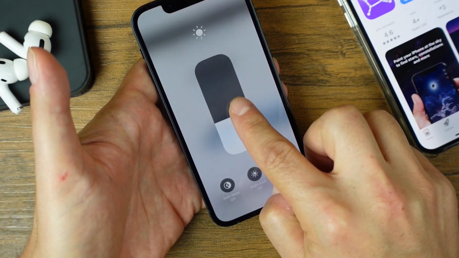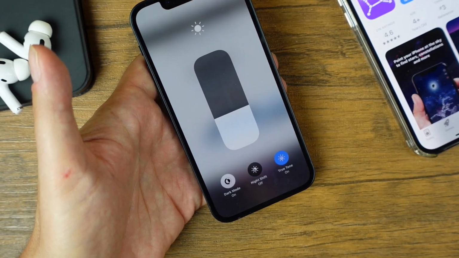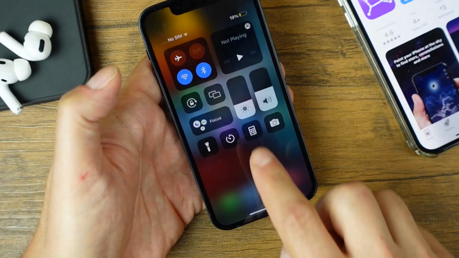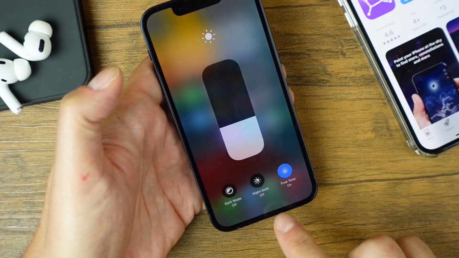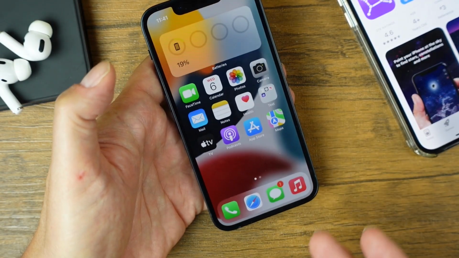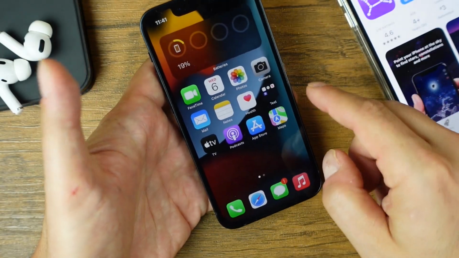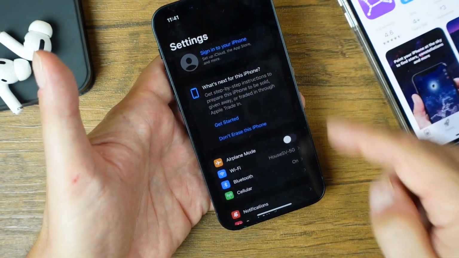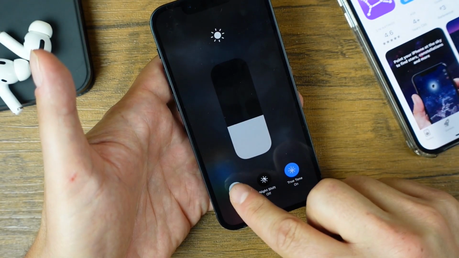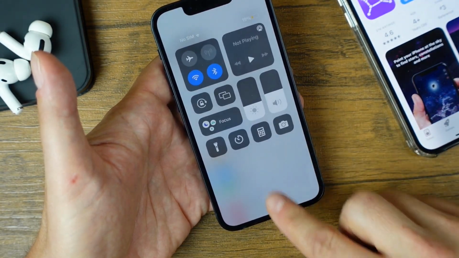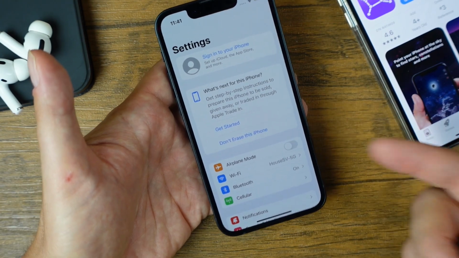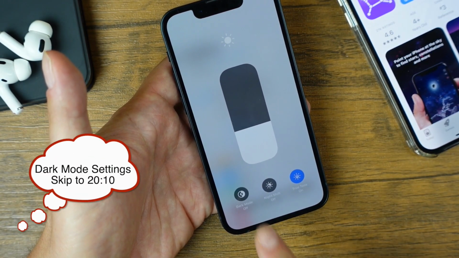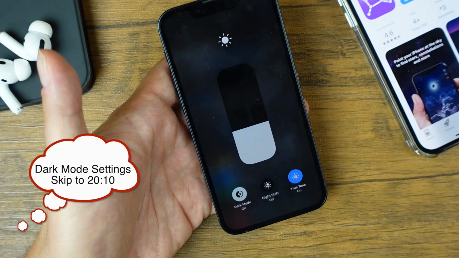You can also press and hold on that and it gives you dark mode. Dark mode just basically gives you a dark effect to your iPhone. If we turn the dark mode off, you'll see it goes back to its lighter screen. The best way I can show you that is if we open settings in dark mode, you can see it's all dark. If we then turn dark mode off and we go back to our settings, you can see it's light. So you choose what's best for you, or you can set dark mode in the settings to turn on and off based on the time.